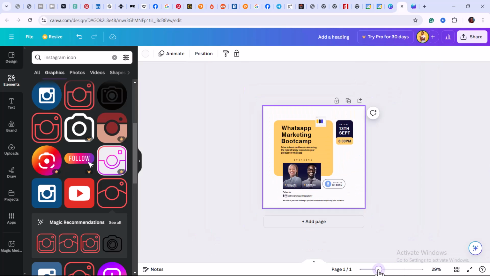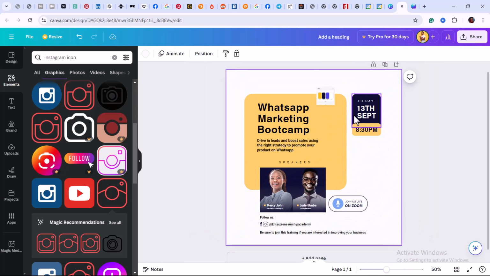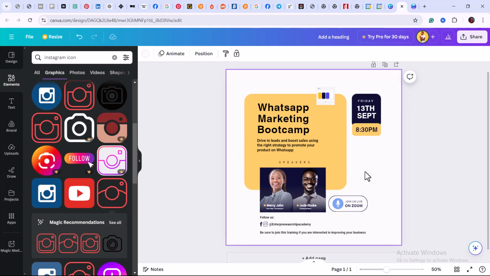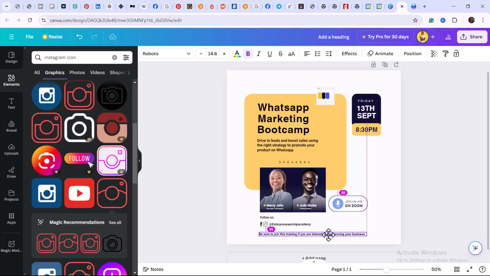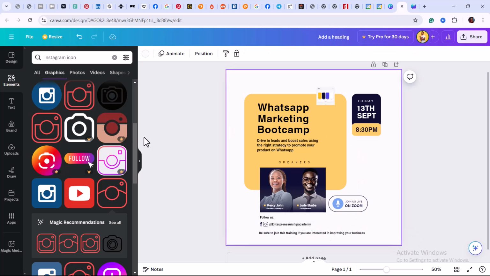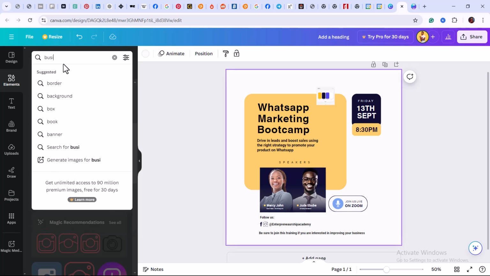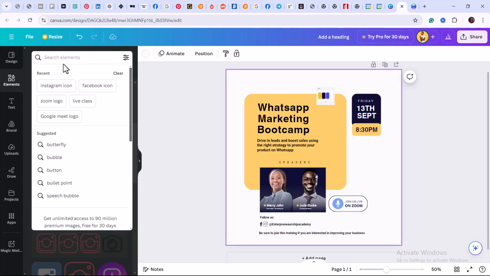So this is just a quick live class flyer. Yeah, just a quick live class flyer, nothing too serious. So I just want to add something on the background, just like a watermark on the background. So I'll just say business, random business icon.